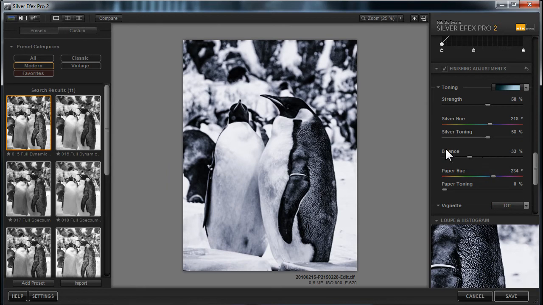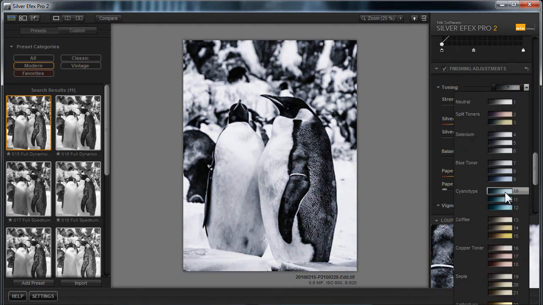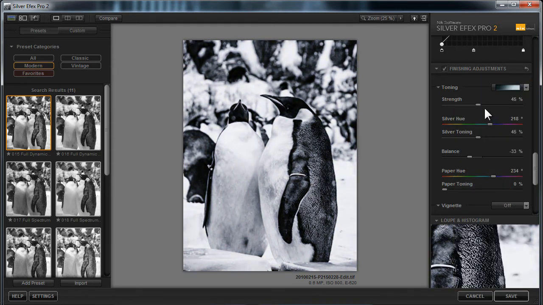Okay, so say if we pick this and we wanted it more blue, you pick cyanotype, it's a specific set of settings. If you change the strength, it's going to an unknown. It doesn't know what this is, and you can save it as a preset. So let's increase it a little bit. And this is the hue of it, okay? So if we wanted it to be a little more black and whitish, but still have that kind of blue tone to it.